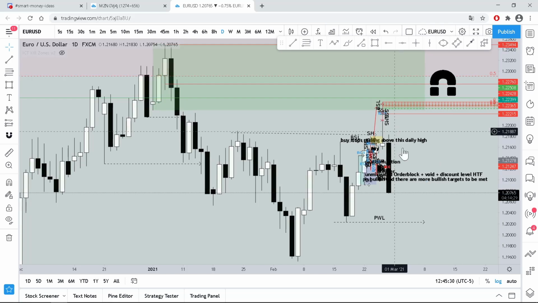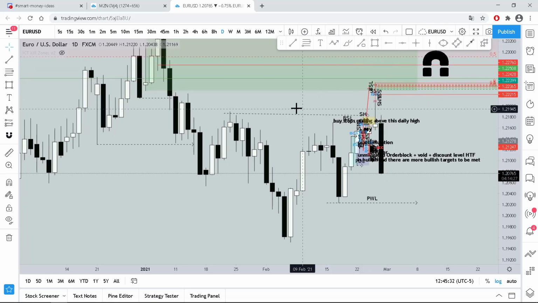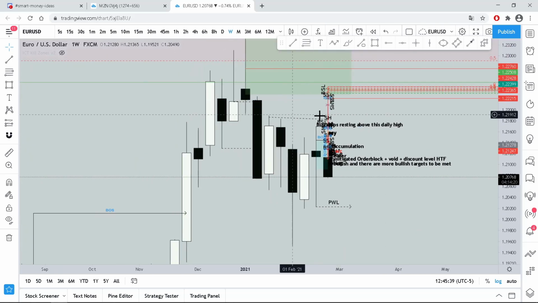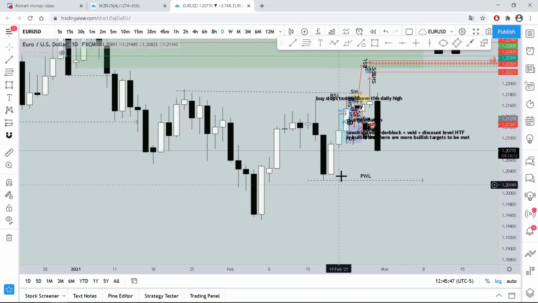So the reason why price is pushing lower here is because we are one more time grabbing liquidity on a higher time frame level. If we look at the weekly chart, we can see we had these equal highs, which were the foundation for my long. But after grabbing the liquidity, where is the liquidity going to be? Internally inside of this entire range on the weekly, from this low to this high. So we can expect price to potentially target this low, which is the previous week low, where the next big pool of liquidity is going to be sitting.